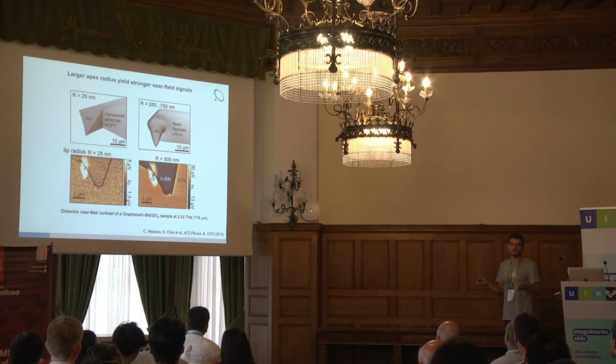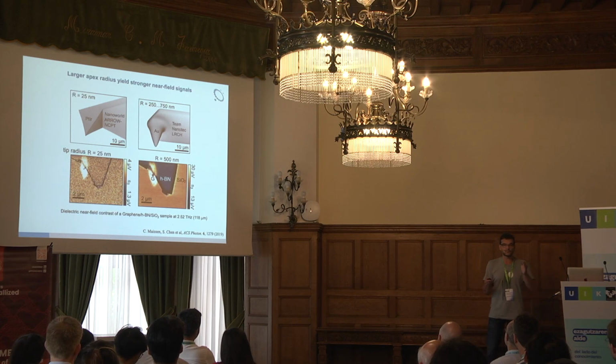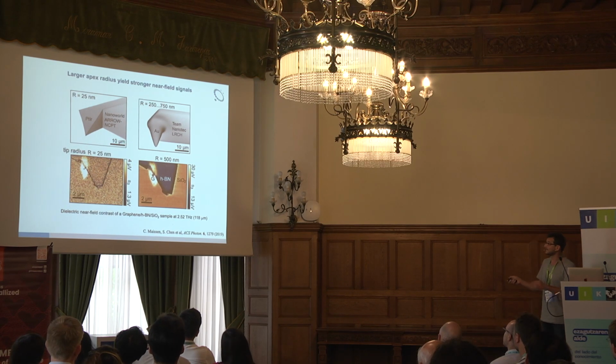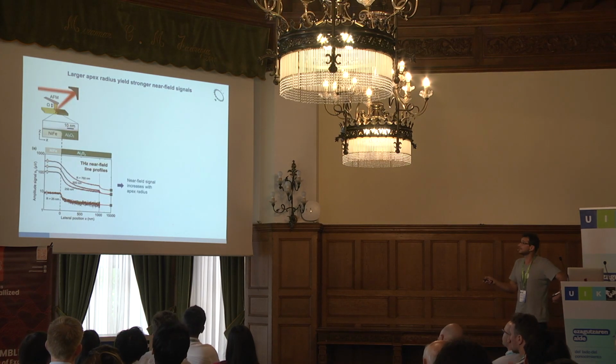But we clearly know that using a 10 nanometer tip is definitely worse than using a 100 nanometer tip in the infrared. If you go from 100 to 200 nanometer, we didn't see a big improvement. But here we see it, and I'll show you on the next slide. This is really a dramatic improvement, and the tip otherwise is the same. It's the same length, that's important.